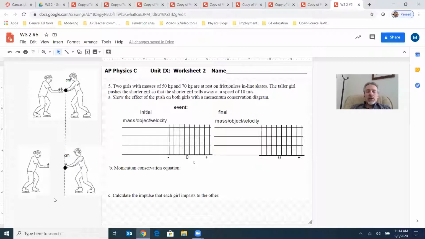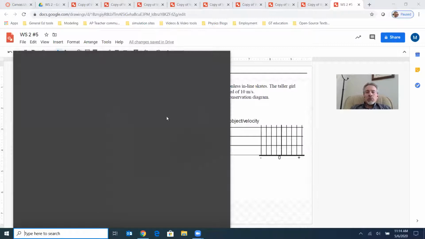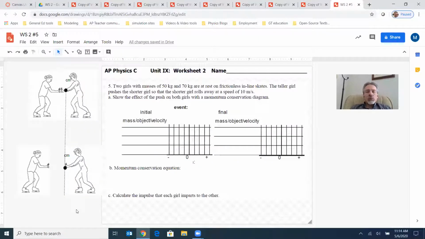The thing that's interesting about it is notice the girl on the left is a lot further away from the center of mass than the girl on the right. If you compare the top picture to the bottom picture, the girl on the right has moved. She just hasn't moved very far. In fact, it has to do with the two masses. The girl on the left has moved a proportional distance away from the center of mass compared to the girl on the right. There's a proportionality there. And again, that's so that it can be balanced if you can balance it on your finger. So it has a little bit to do with torque if you're looking at Unit 5 at all, and I hope that some of you are.